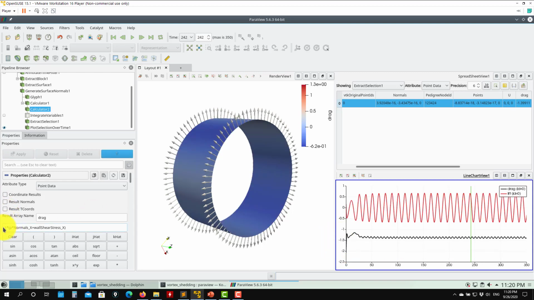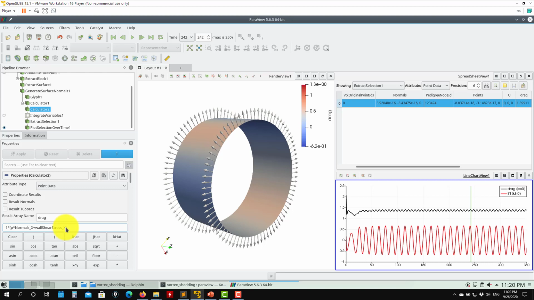Okay, it's nothing. It's not a big deal, just the sign, okay? And see that we're adding the X component of the wall shear stress. So this one you need to multiply by normals. Already from OpenFOAM is coming, right? But as you have the magnitude, then you will need to multiply magnitude by the orientation of the normals.